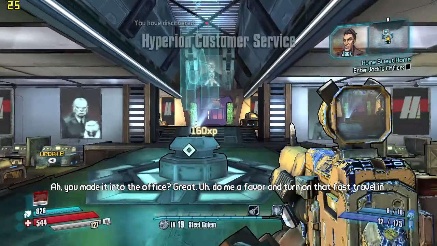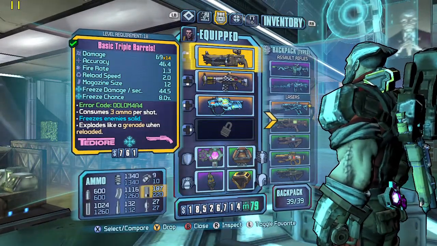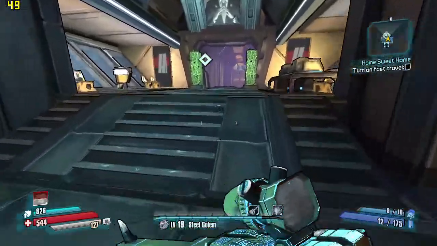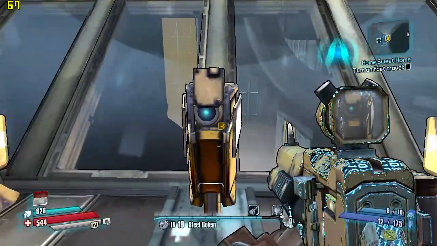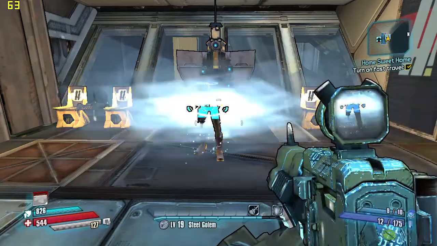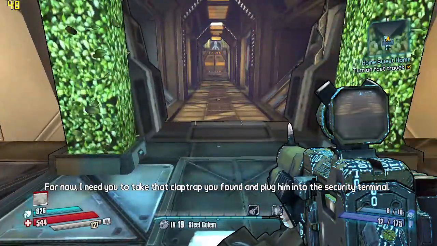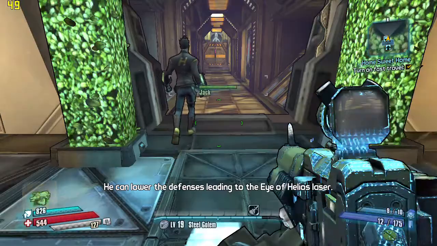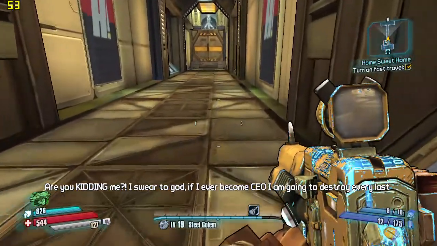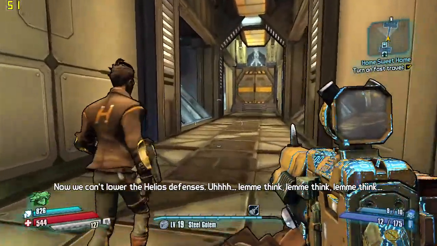Oh, you made it into the office? Great. Do me a favor and turn on that fast travel in there, would you? To take that claptrap you found and plug him into the security terminal. He can lower the defenses leading to the Eye of Helios laser. That dumbass died! Are you kidding me? I swear to God, if I ever become CEO, I'm gonna destroy every last one of those friggin' things. Damn right. Now we can't lower the Helios defenses.